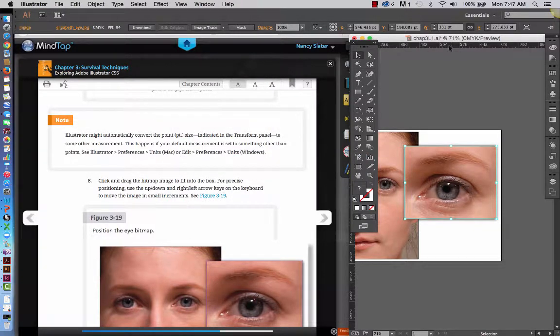And you'll see these little rulers here at the top and the far left-hand side of your artboard. If you're on a Mac, do a control click, or on a PC, do a right click, that will bring up inches, millimeters, whatever ruler you want to use, and we're going to use a points ruler.